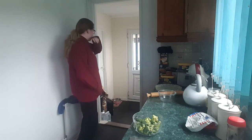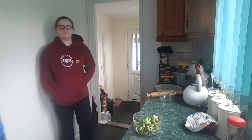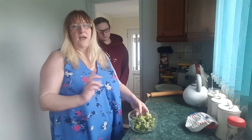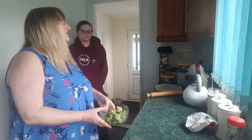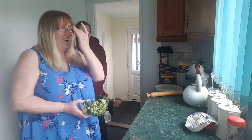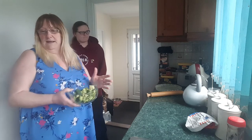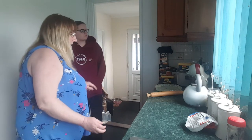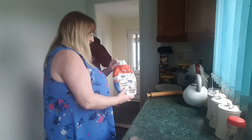Put the lid on because that will bring it up to the boil quicker. Once it's up to the boil I think it'll be a couple of minutes to do that. I've already run through all of this with Sean prior to us starting, and then we'll add the broccoli to it. While we're waiting, what Sean can be doing is rolling out the pastry.